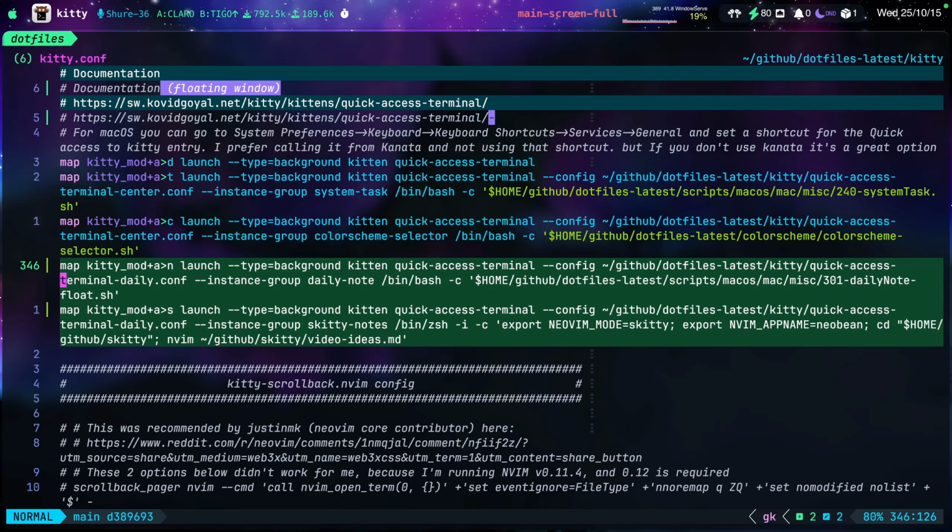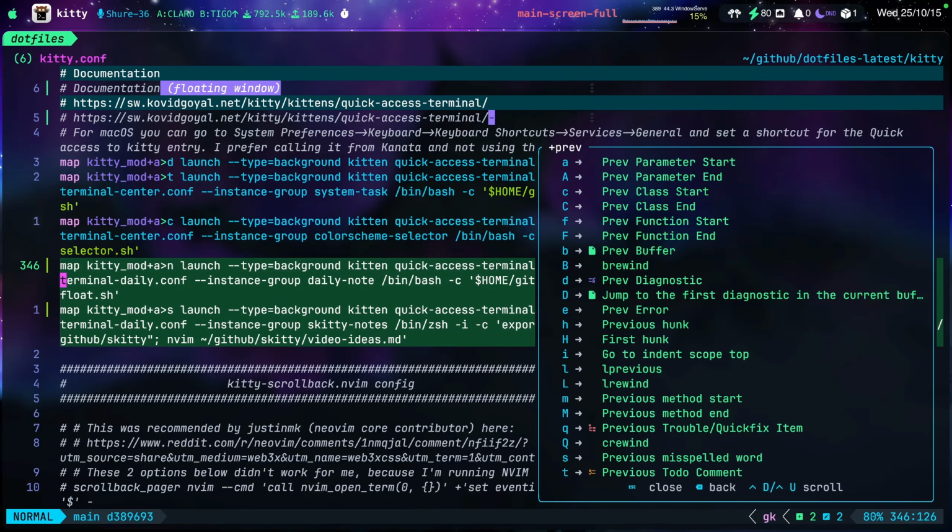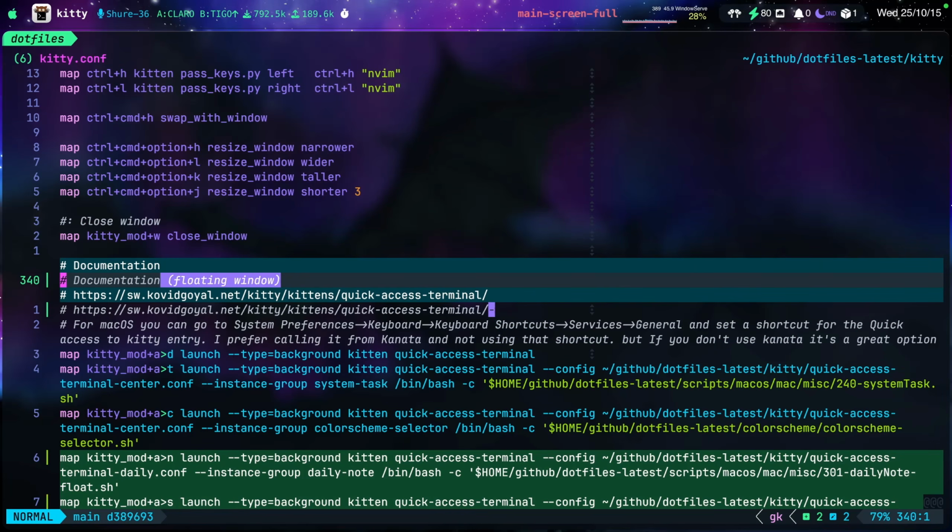Okay, so what if we want to go to the previous change? We do it with open square brackets. So let me type here open square brackets. The menu is going to show up. And if I type H now, it's going to go to the previous hunk. Or if I type capital H, it's going to go to the first hunk. So let's type H, it takes me to the few lines above. Let's do it again. Open square brackets, H. There are no other changes in the file.